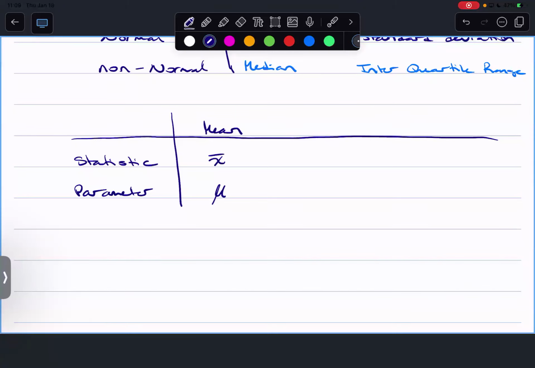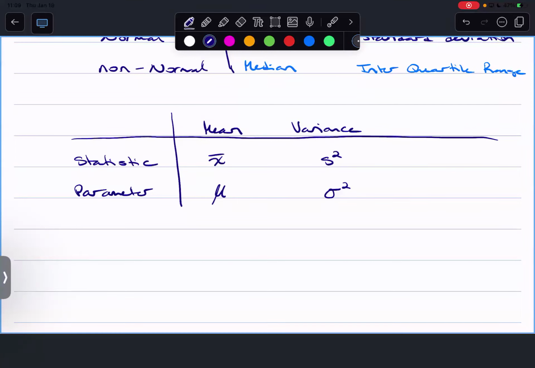It just struck me, I don't know what lowercase mu looks like. Probably just a mini version, I think. But then we introduce the variance. And the variance, if it's from the sample, we use S squared, lowercase s squared. And then if it's from the population, we use sigma squared, so a lowercase sigma squared.